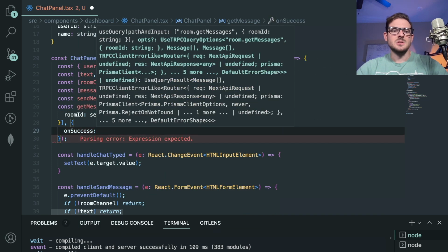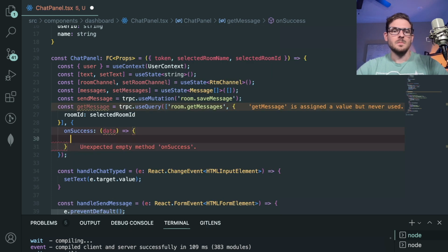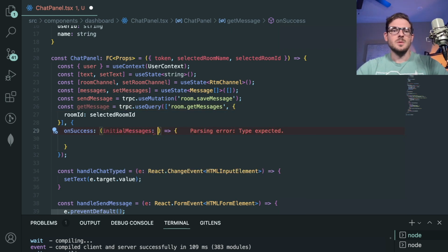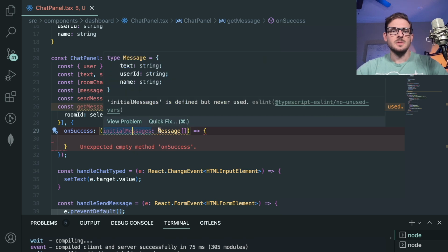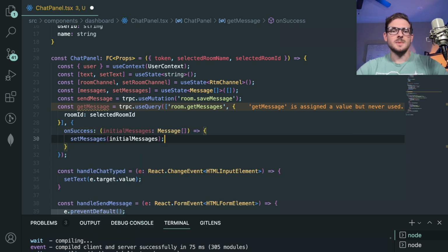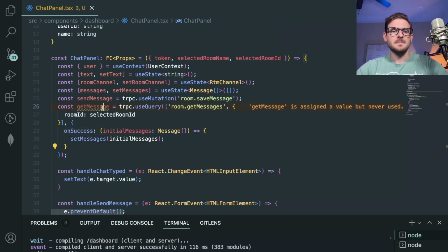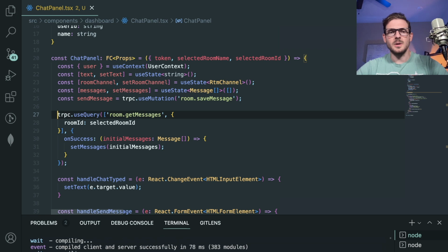And when this is done doing the query and getting the data back, we should have the initial messages, which I'm hoping would be an array of messages. And what we could do is say setMessages is equal to initial messages. And I think that might work. Let's try it. I don't know.